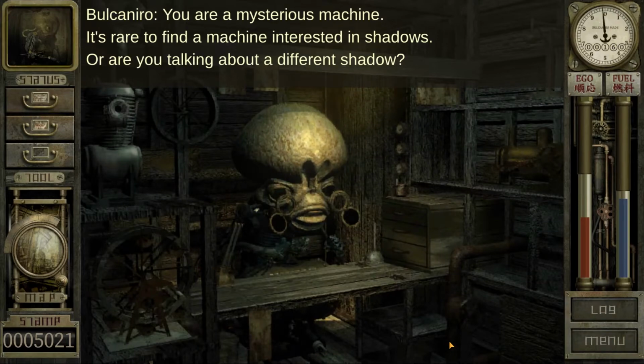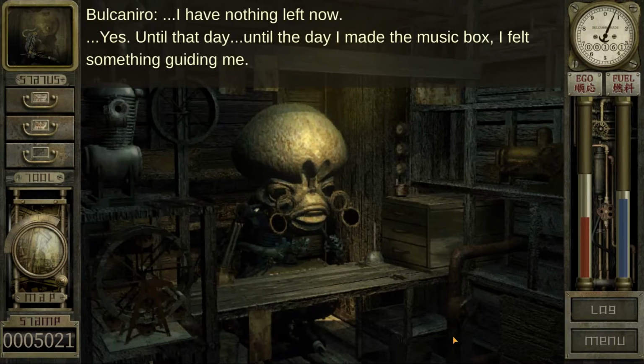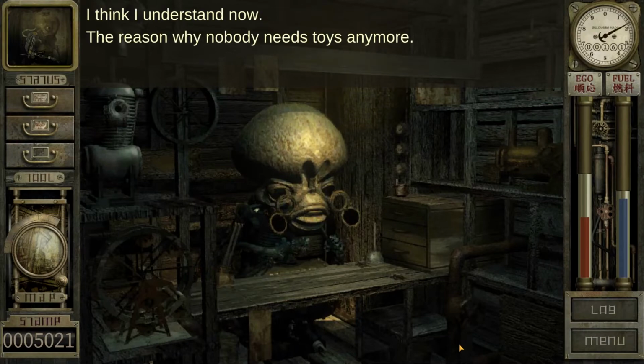You're a mysterious machine. Is there to find a machine interested in shadows? Or are you talking about a different shadow? I have nothing left now. Yes, until the day I made the music box, I felt something guiding me. But now, I don't feel anything. It's much easier not to feel anything. I think I understand now, the reason why nobody needs toys anymore.